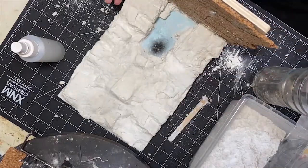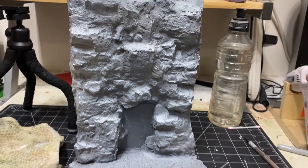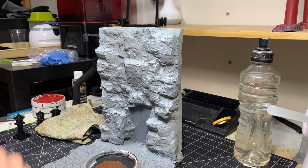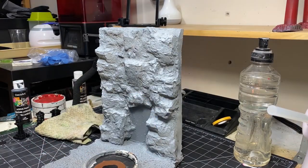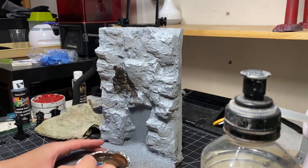Once I had finished sculpting, I took it outside to prime it. That's just a gray primer with the white sprayed from above to give it a zenithal effect. And if I've done a good enough job sculpting, you won't be able to tell where the sculpt mold starts and the casted rock finishes. I can't tell looking at it right now. So when you're done, it should look like just one solid piece of rock.